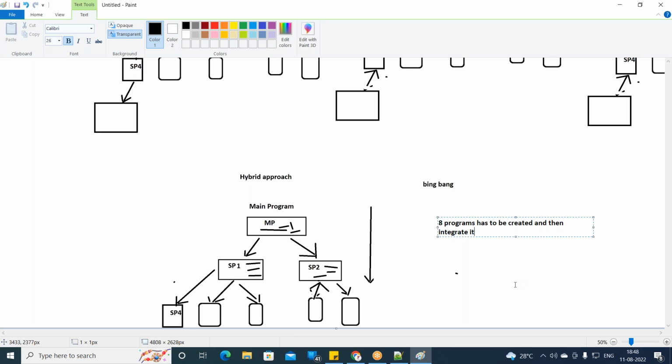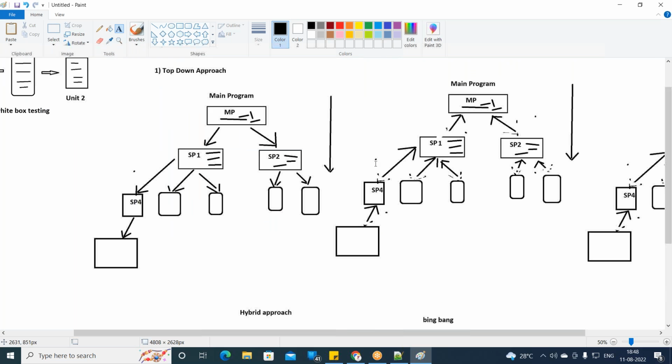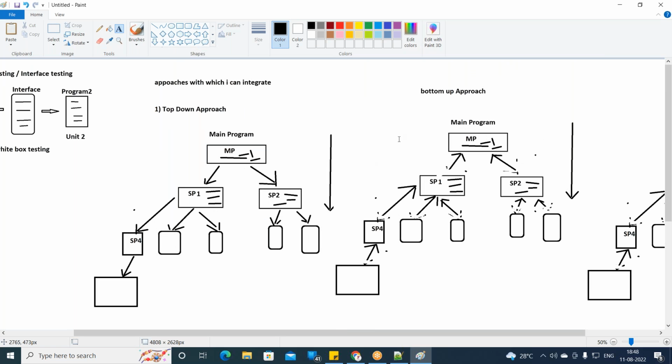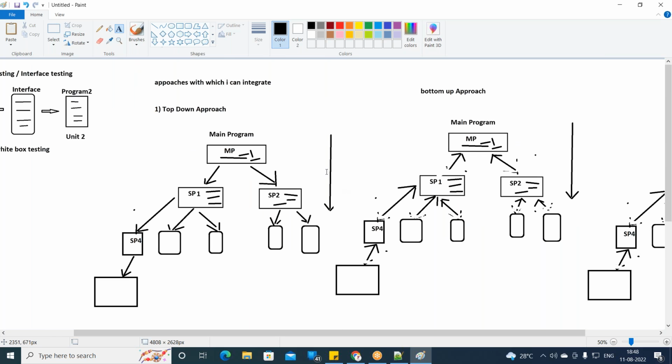What is important for you to understand here is that in interviews they might not ask you to that level. They might ask you what the different kinds of approaches are, so you should be able to answer. It is not a much-asked interview question, but sometimes they might ask what the approach is in integrating and how it is integrated.